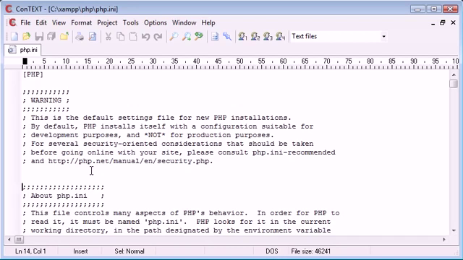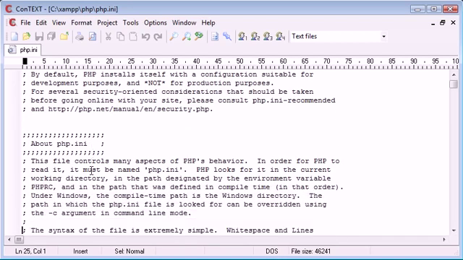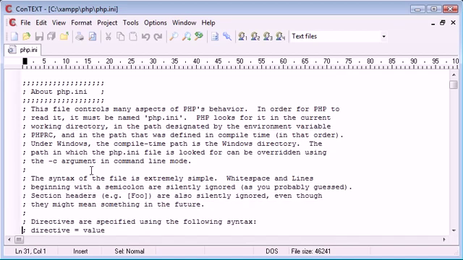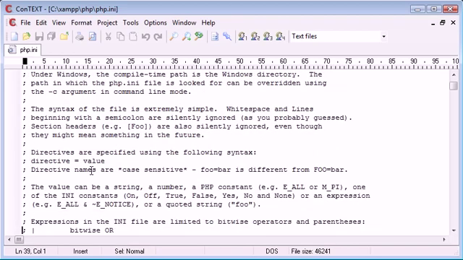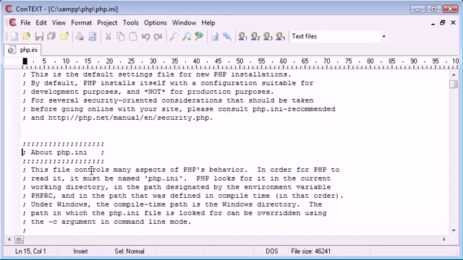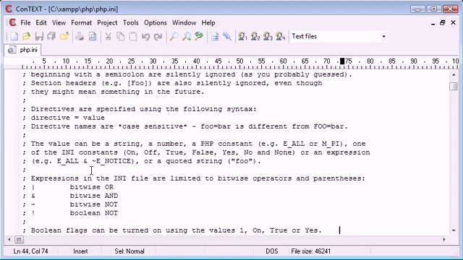So there's lots of security aspects that when we enable settings and disable settings in this php.ini file, we tend to find that we're allowing ourselves vulnerability. So we can go down, you can see the standard syntax in here is that we've got the semicolon at the start of a line as a comment in this purpose. So you can see that we've got loads of semicolons here that are basically just commenting this out. So this won't be processed by PHP.